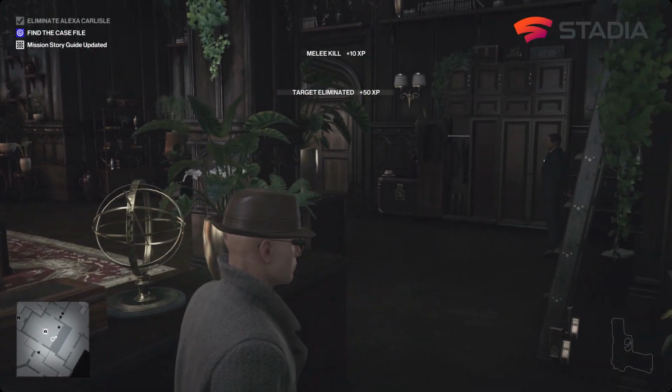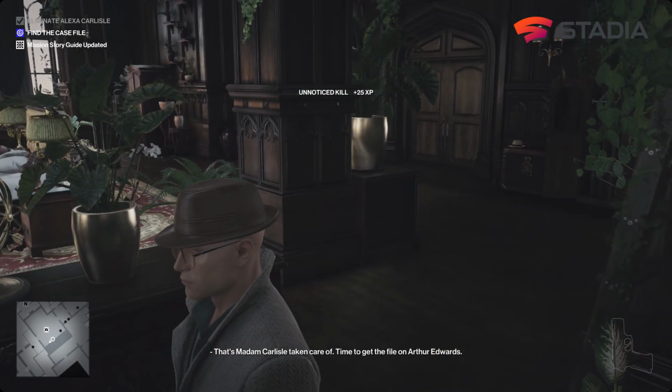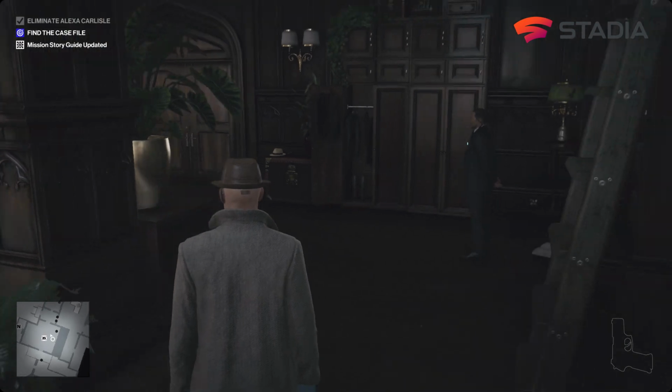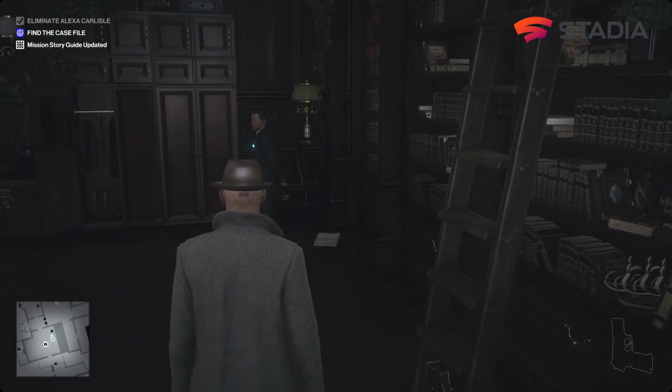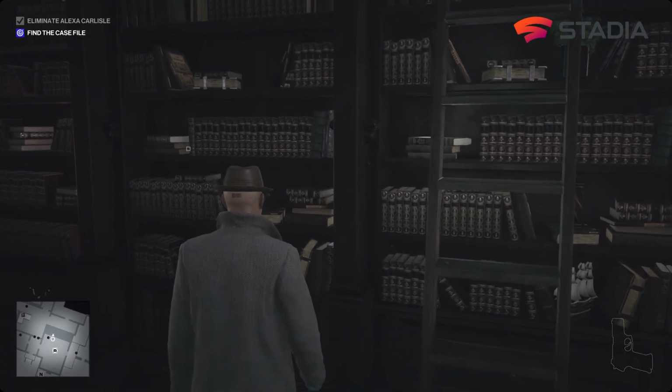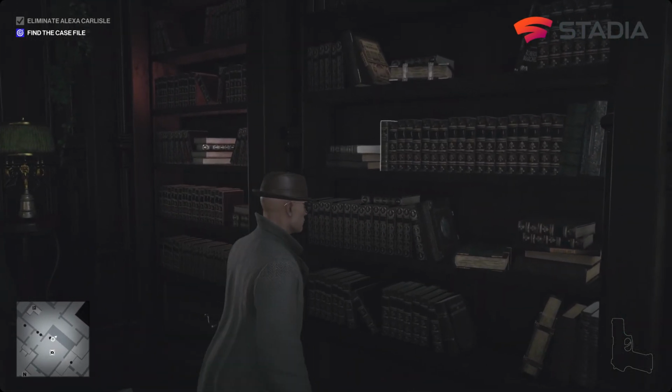Once again taking down the main target, this time with a knife, and the other bodyguard didn't seem to even notice, even though he should have been looking at the target at the time. But hey, there's a secret passage, so let's see if we can take that.